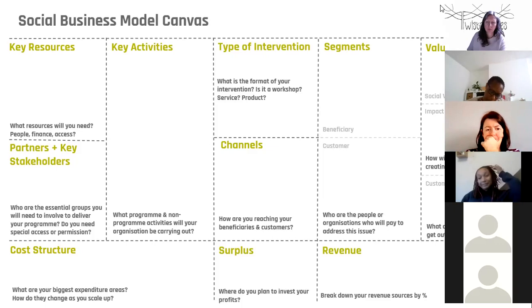Just finishing off on your scenario here, if we quickly head up to these channels. So we've thought about who your customers might be. It's a mixture of people having photographs or benefiting from therapeutic photography and skills development. There are different audiences that you would want to reach there. Again, there might be quite a bit of word of mouth. There might be incentives that you might need to offer, friends and family incentives or whatever, for people that have been to an event, and so there might be flyers or discounts to get them to come back to you.